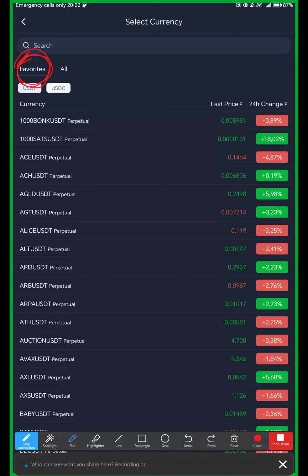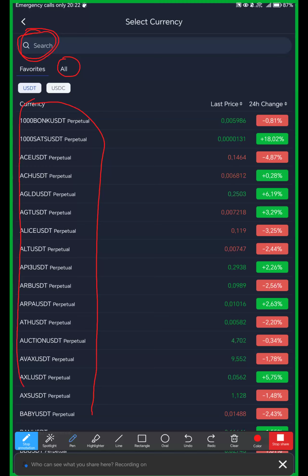All those coins that I have been trading, it will be putting them under favorites. Okay? So there's a possibility that the coin I'm looking for is not displaying under favorites. What should I do? I'm going to tap on All first. I need to tap on the word All so that it brings all the coins. Because if I start searching here, it is going to search within my favorites. Okay? If I start searching here, it means it will search from these favorites that are here.